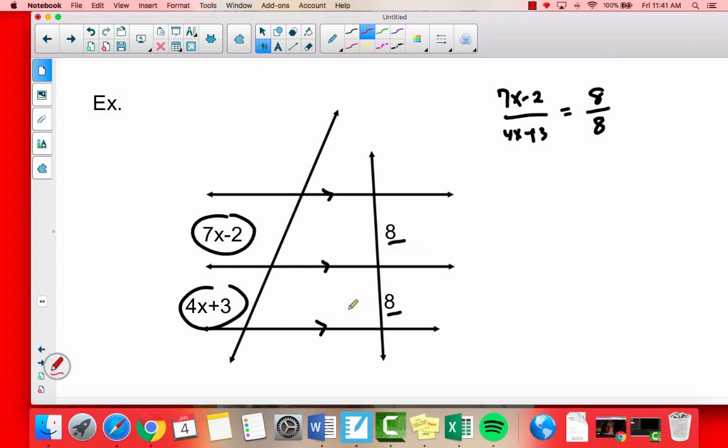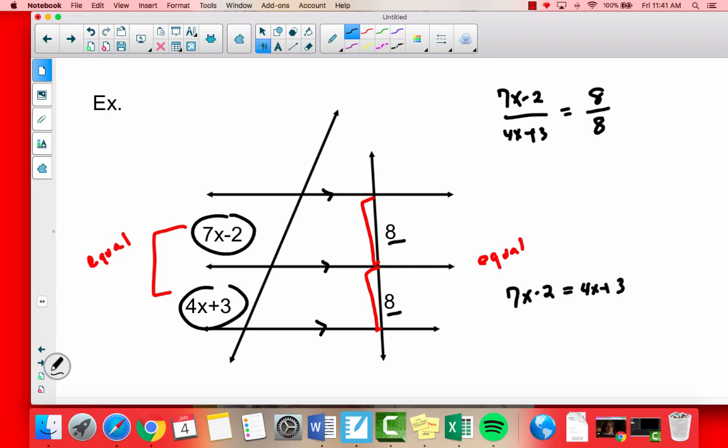However, there is a little shortcut to this one. If you know that 2 sides are congruent, so if I know that this side here and this side here are equal, then that means that these 2 over here also have to be equal. So rather than setting up a proportion, you could go ahead and make the 2 things that I circled congruent, and then you could solve. So you could say 7x minus 2 has to equal 4x plus 3. It will get you the same result. It's just going to obviously be a lot less work in setting up your equation.